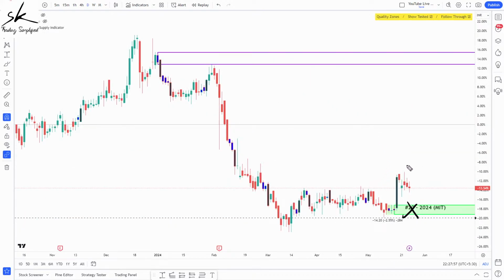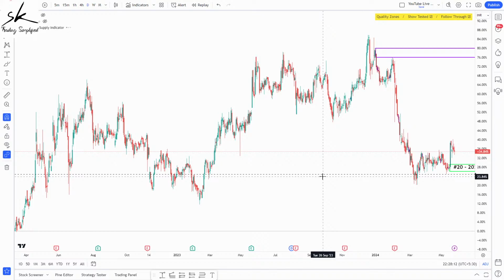And that is why I was saying, just because you see a demand zone on the chart does not mean you can blindly buy on that demand area, because now this demand area, based on our rules, got disqualified. So we cannot use this. So what do we do next? Since we cannot use this, we'll check, do we have any other zone available on the chart?